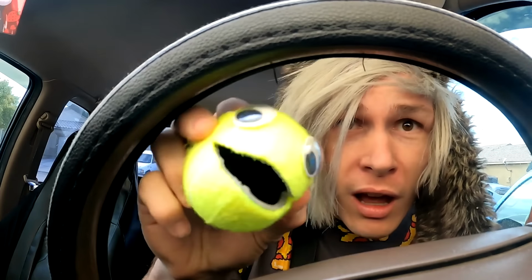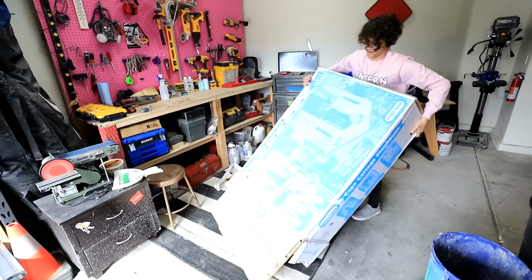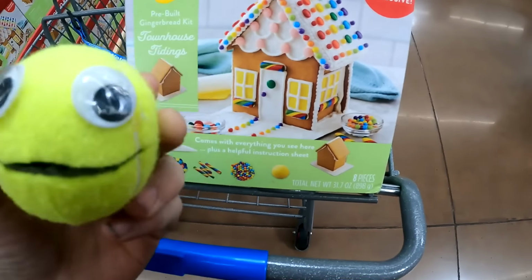Okay guys, now I'm gonna go to the store and get some supplies to make this thing actually look like a gingerbread house. I feel like I was gonna be kind of lonely, so I actually brought a friend. I don't even know where to start. I guess I just gotta get everything out of the box. So as Robby likes to say, I guess we won't be needing this anymore. Hey guys, I think I'm gonna get one of these for inspiration. This way we know what to look for, huh, Toby?